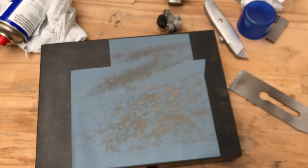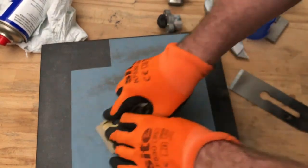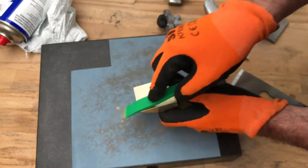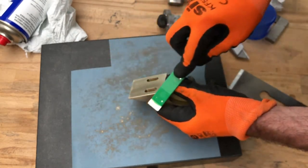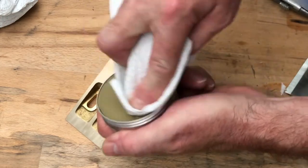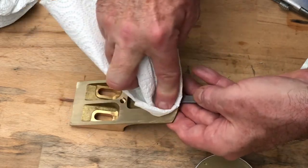With all the work we've been doing, the underside of the frog picked up a wee bit of a patina, so whilst I've got the 2500 grit paper down, I might as well give it a quick polish. With all that work on the paper, it's possible that some burrs can appear along the edges where the polished surfaces meet, so here I'm just using the extra fine diamond file to dress them up a little bit. Before I set the frog to one side, I'm going to use some of Skelton Saw's Peacock Wax to protect it — just apply it with a paper towel and buff it up with a yellow cloth. It's really good stuff.